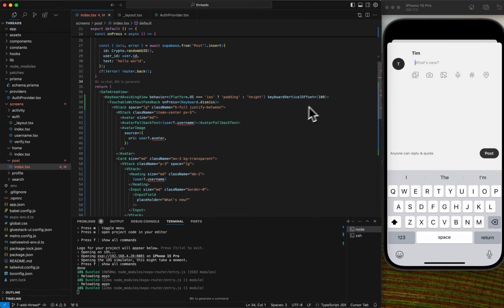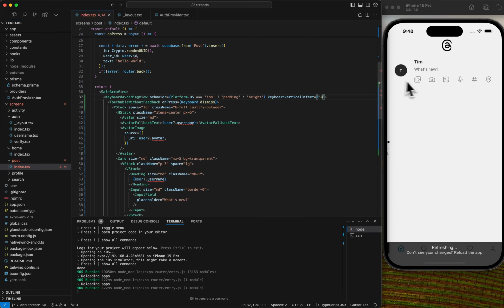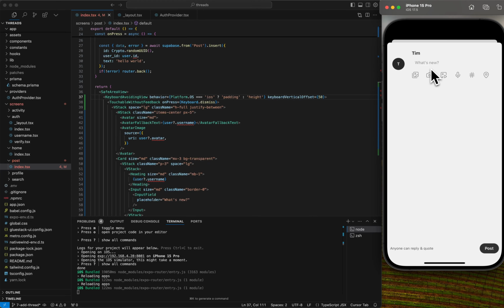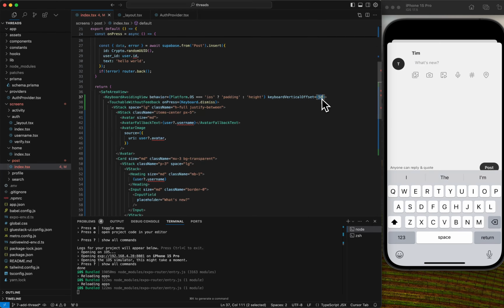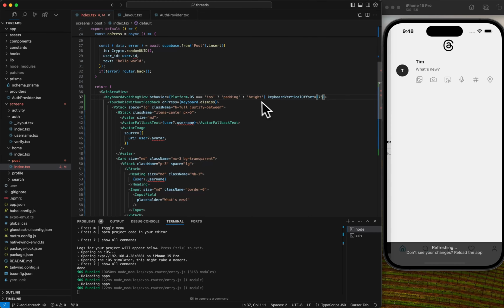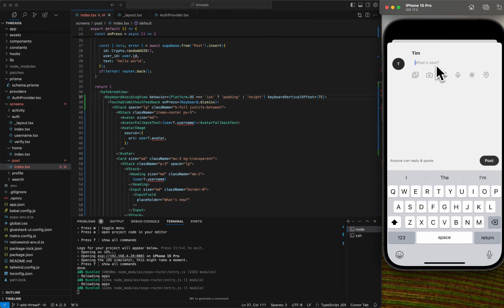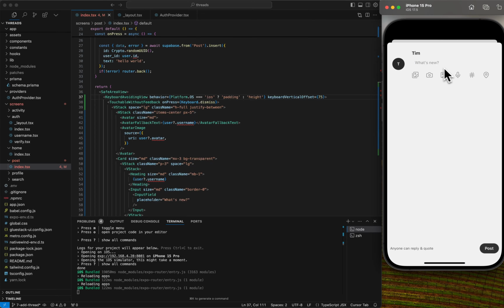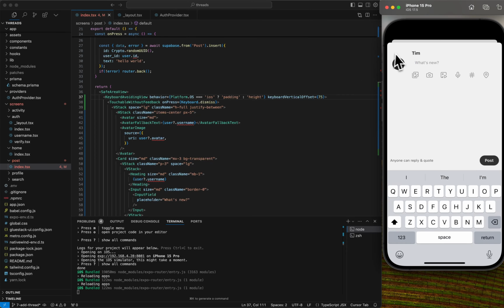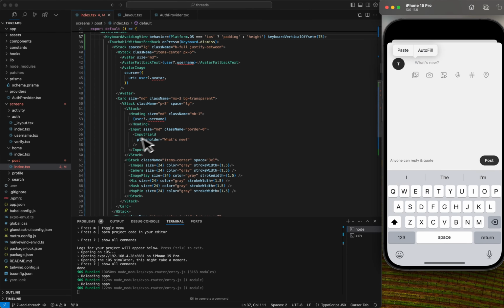So we could do this vertical offset, maybe 75. So that's to account for some of the spacing. Oh, there we go. Perfect. Okay. And then there's like a little space here. I think that's just the default input margin. If I put pad 0.